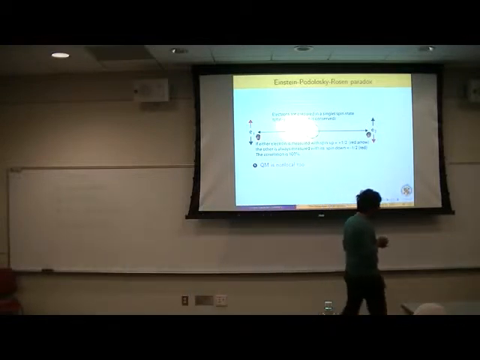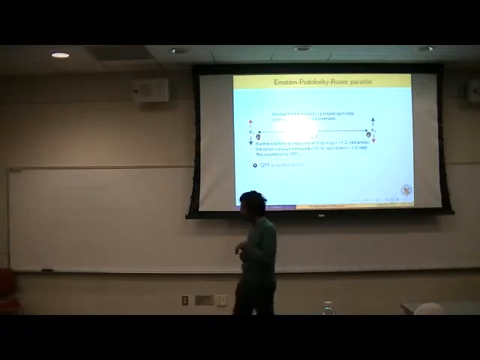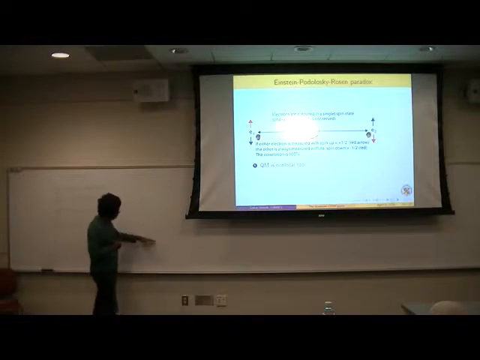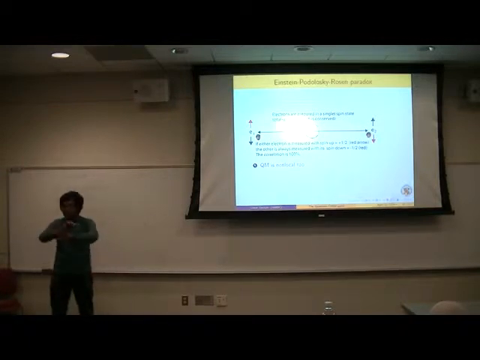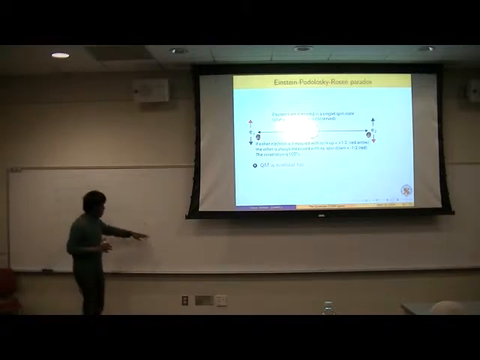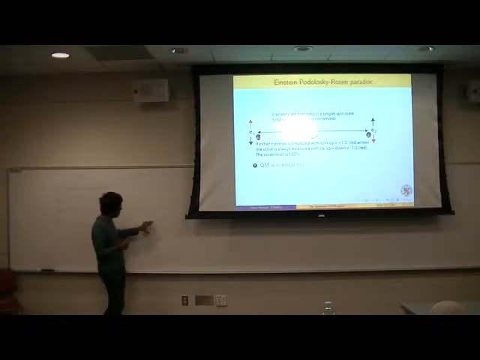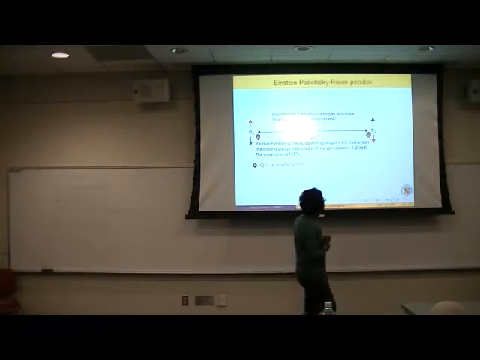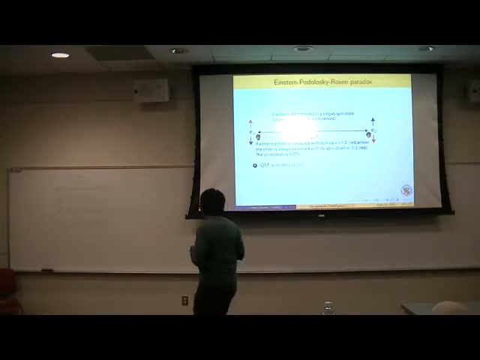This is the year in which the most downloaded paper in the history of human scholarship was actually written. It was written by Einstein, Podolsky, and Rosen. This is the paper which is most downloaded from any article or journal repository across any discipline. And the funny thing is that the content of the article was later proven to be wrong, unfortunately. But it is one of the most fundamental scholarship of Einstein and his colleagues. So they actually imagined a scenario. Think about this as a source of pair photons. So what do they do?